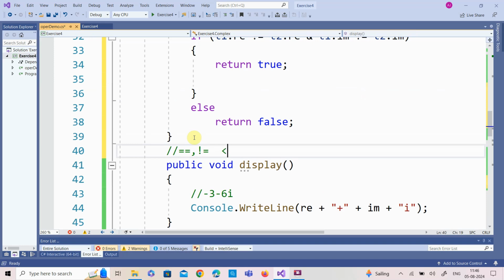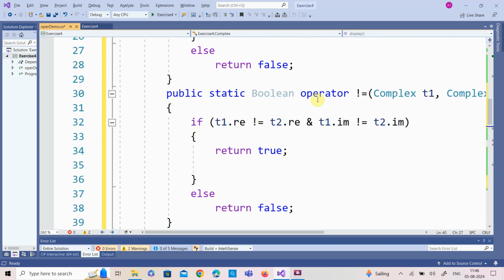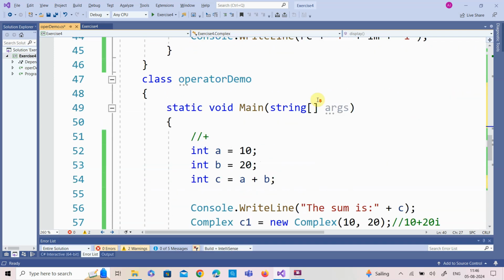Then less than means it should contain greater than, and then we have less than or equal to means it should contain greater than or equal to. So every relational, or comparison, operator has to be overloaded in pairs. And we have double equal to and not equal to.